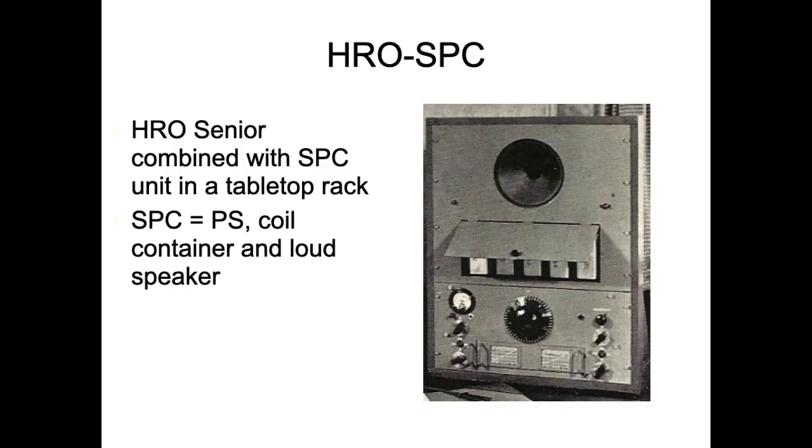Now, one of the earliest ads for the HRO actually showed this configuration, which is called the HRO SPC, or the Special. It's an HRO Senior, combined with this SPC unit, which is actually the power supply, coil container, and the loudspeaker, all built into one rack mount unit. So you see the receiver at the bottom, and then you see everything else is in this SPC unit.